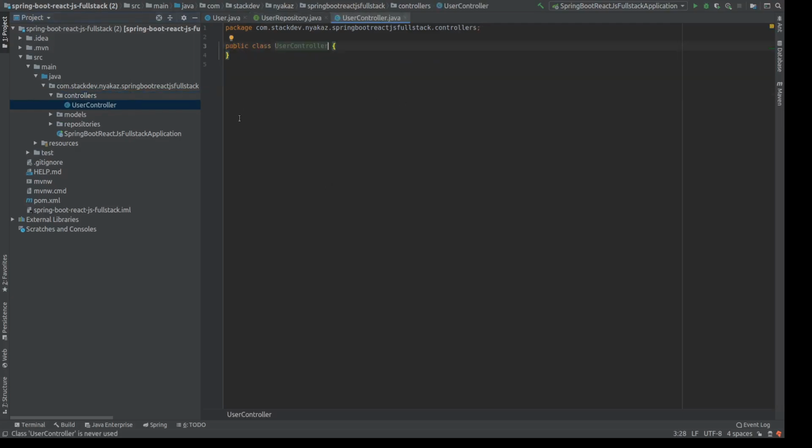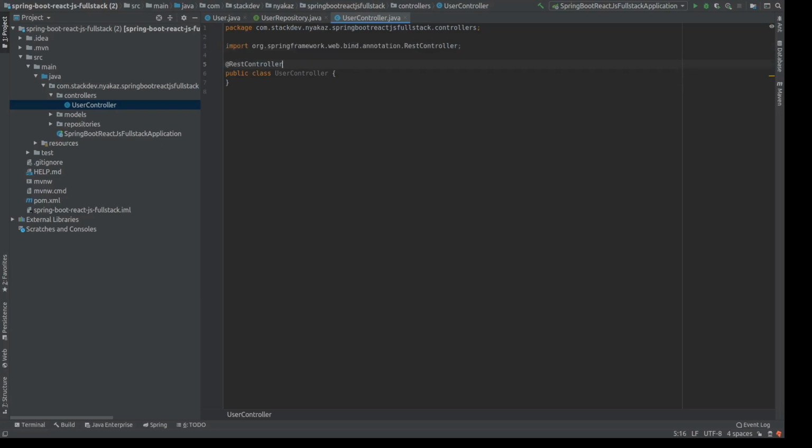Inside this UserController class, this is where you are probably going to have all the fun stuff. By the fun stuff, I mean this is now going to be a blueprint for our API. This is where we tell Spring that this is going to be a REST controller. The first thing that you need to do is annotate your class with @RestController.